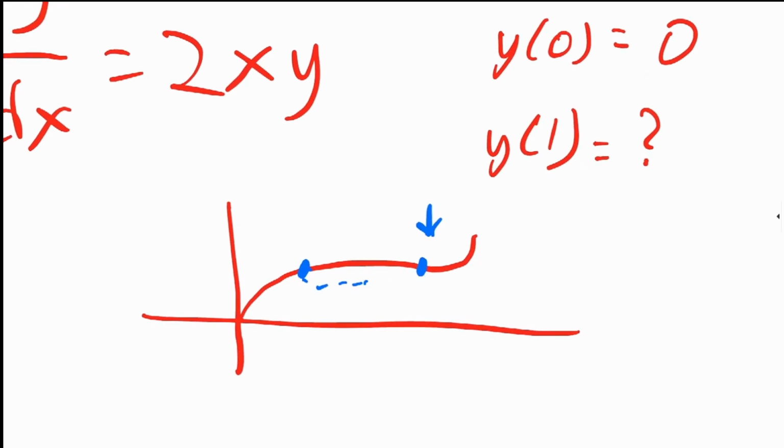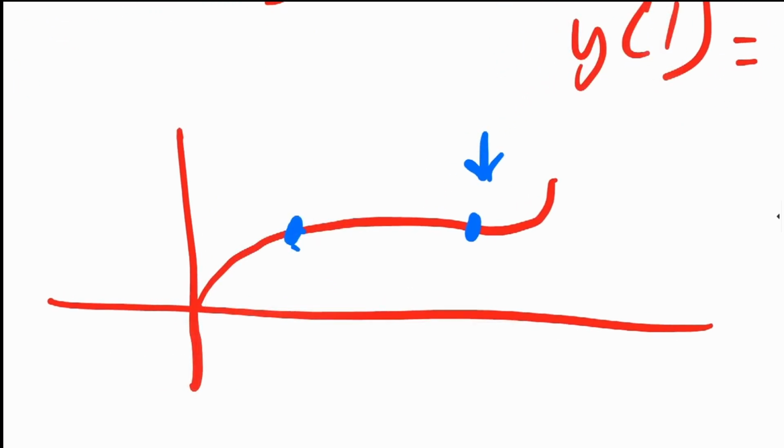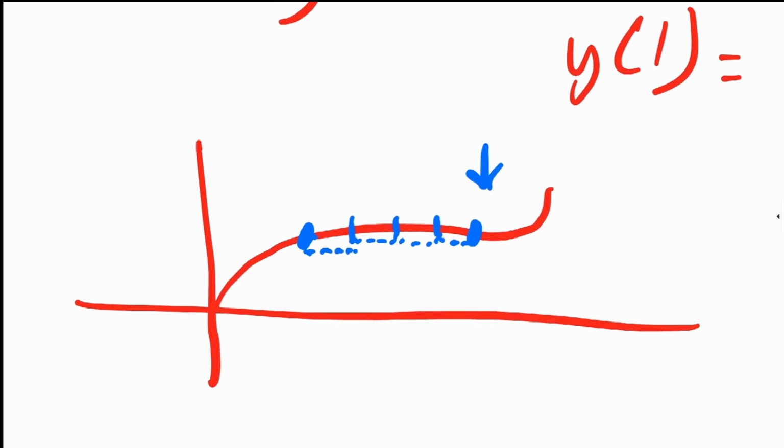So let me make this more clear. We're going to find dy/dx, and we're going to take step sizes. So we're going to take maybe 1, 2, 3, 4 step sizes, and we're going to use the tangent approximations each time to keep guessing closer, using the derivatives known at those individual step size points, those tick marks, until we get to this final point that we want.